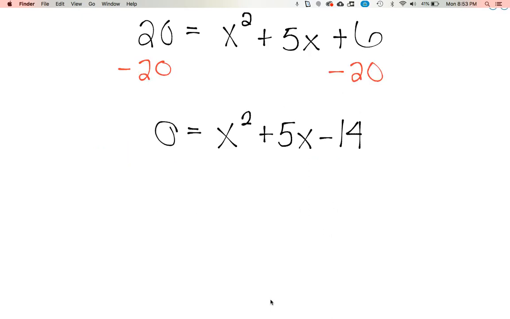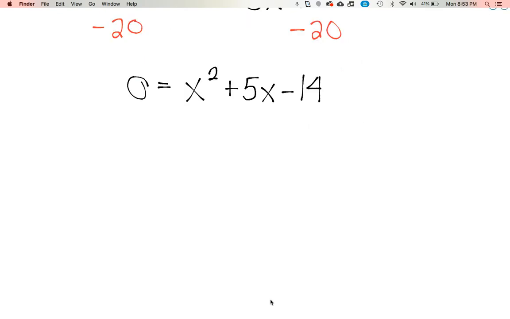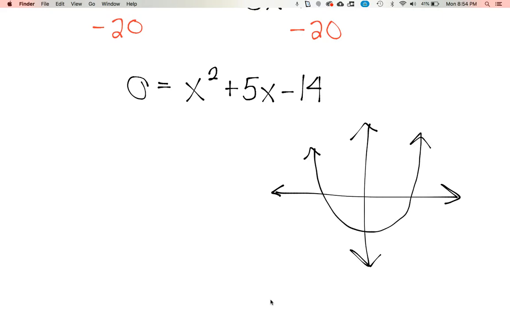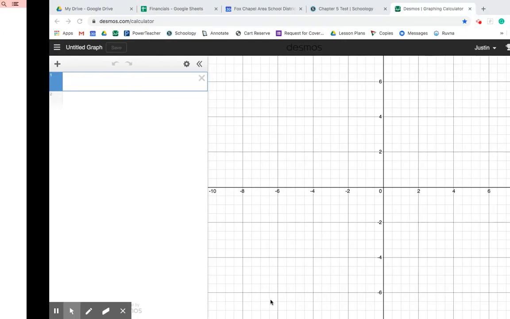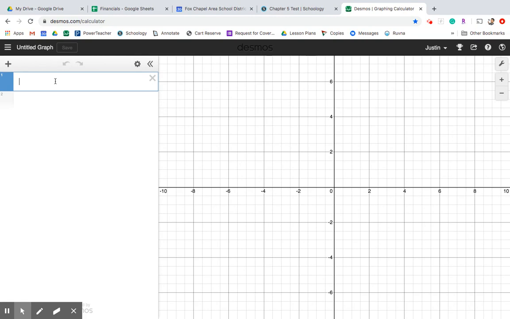And then this is the point that we would go to our calculator. Now, you might not have a calculator on you. Maybe you didn't download the TI software that's available now that's free. But you can just go to Desmos if you'd like. Remember, when we graph this, we know the solution that we're looking for is at the x-intercepts. So I'll put a link up to the Desmos so you guys can use that. But essentially, you're just going to type it in right here.